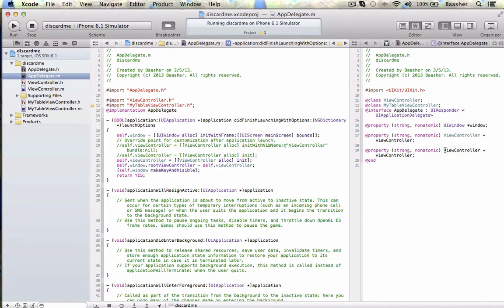I'm gonna create my table view controller, then another instance of the my table view controller. I don't think I need to. So now I could do this.